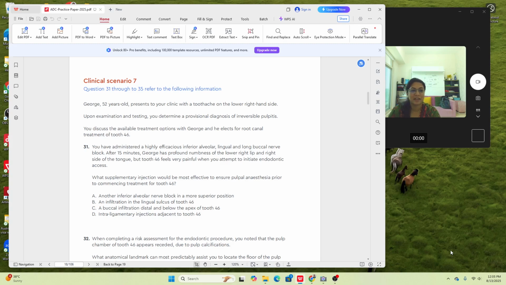situation, I would say. Even in your clinic, it's mind-boggling, it's frustrating, because you tell the patient you're going to give an anesthesia and it's going to work, and it does work, but it doesn't work on the tooth on which you have to work, right? And then you have to tell the patient, I think you have a very hot pulp. Basically this tooth is refusing to be anesthetized, though all the other areas are anesthetized and the block has acted. So now you have to give something extra, an adjunct, so that the nerve of this tooth gets anesthetized, because the patient is still having a lot of pain.